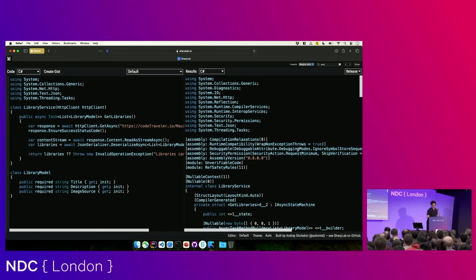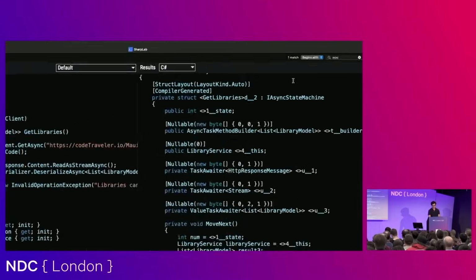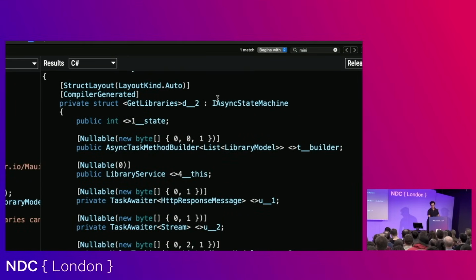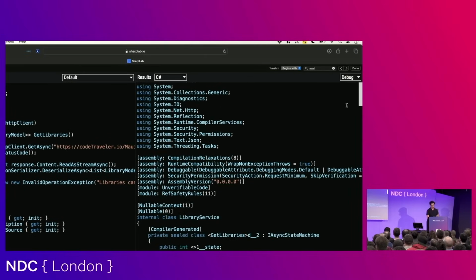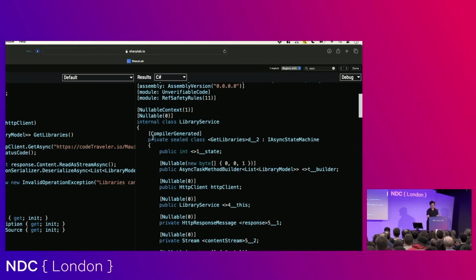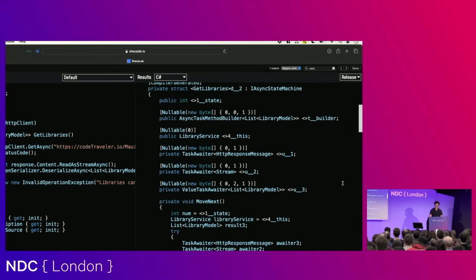And what happens here with our async task method is we see that the compiler has created a private struct that inherits from IAsyncStateMachine. Now, quick fun fact, we're looking at the code as if it was compiled for release mode. When you're in debug mode, it looks a little different. It'll be a class, but when we're compiling for release, the compiler goes ahead and optimizes a little bit for us. So we get a private struct, and right away that's a little weird, right? Because I just wrote a method, but now the compiler-generated code is this struct that inherits from IAsyncStateMachine.